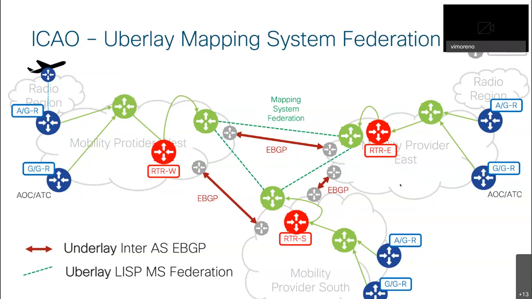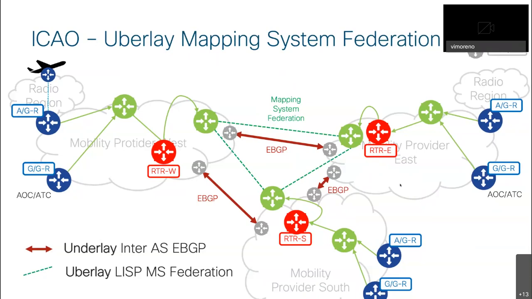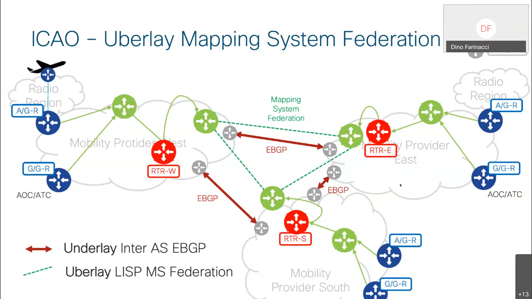the European Union has to decide that if a plane flies over Europe, that if you're registering a map server in the US, that's okay, as long as they can enforce their policy. Now that the plane is over Europe and it wants to talk to people, it sends map requests down to the air to ground, and it uses the map resolvers in Europe, and their policies could be enforced there. Would that be sufficient?